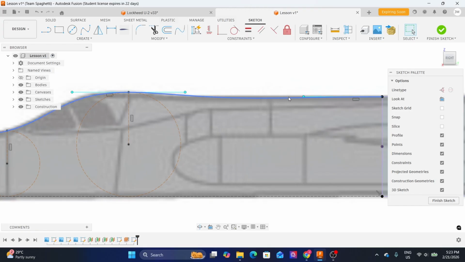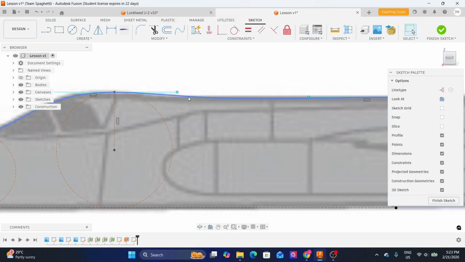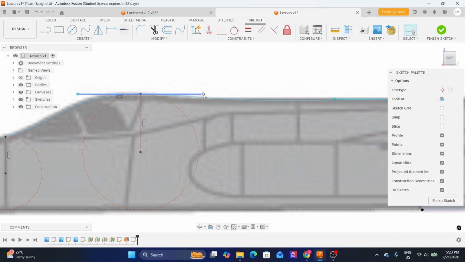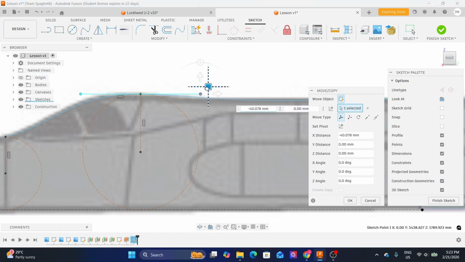And then, well, I'm still not happy with this, so I'll try to move some tangent handles here. So how about I move this here. Like I've told you, this really takes much of your patience.